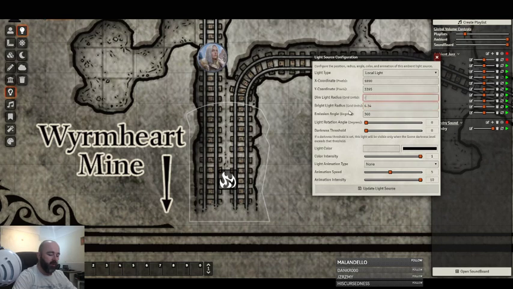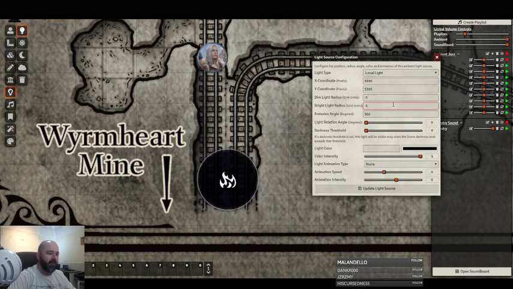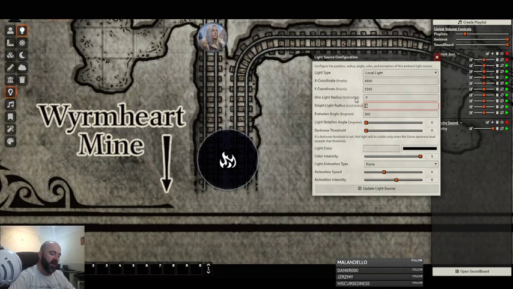So the dim light, I want to be -10. There we go. And the bright one, -5. I don't want the intensity to be so great. I don't think the speed matters with this one. And I'm just going to fiddle with those a bit more. If I change it to -5 and -5. Okay, -5 and maybe 0. How about if that's -5 and that one's 0? How does that look?